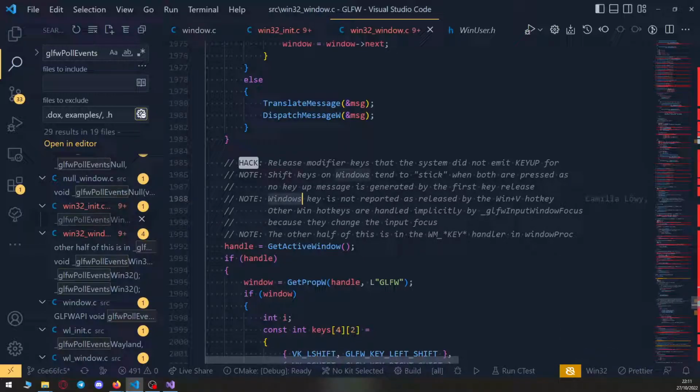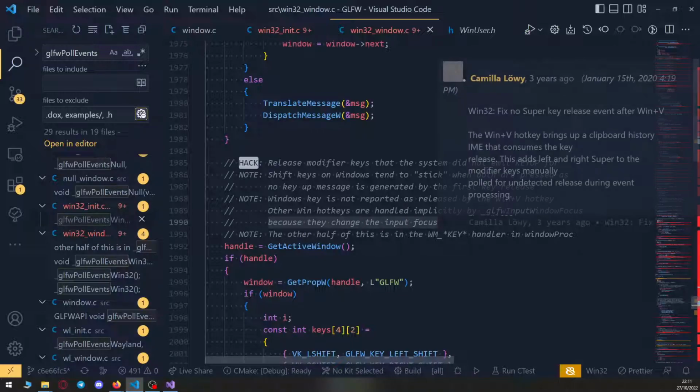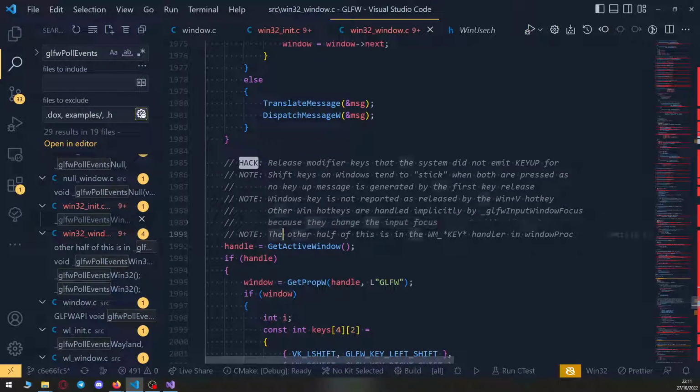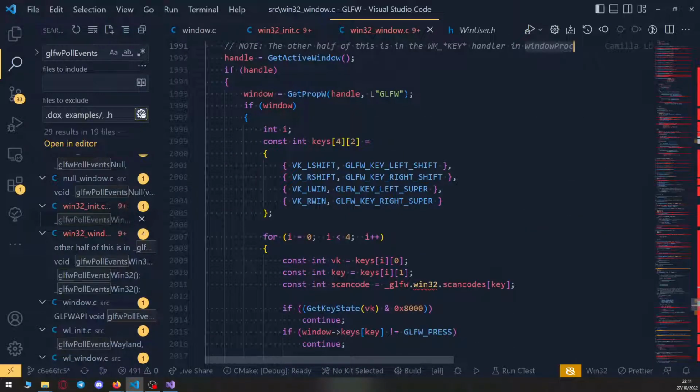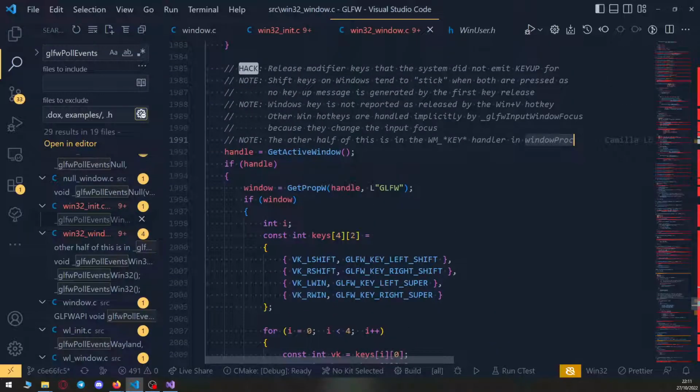Window key is not reported as released by Win plus V hotkey other than Win hotkeys. Other Win hotkeys are handled implicitly by input window focus because they change the input focus. The other half of this is the Windows handler in Windows block. Interesting. Did not understand what that means.